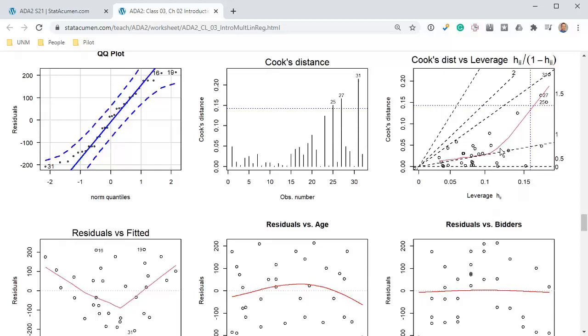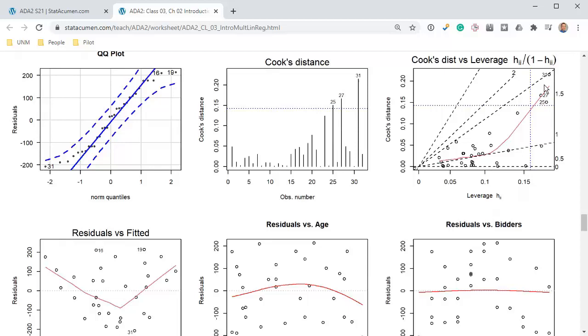other points. What this plot with leverage versus Cook's distance says is it helps us understand why points have influence. Right? Influence and Cook's distance, those go together. So if you have high Cook's distance, you have high influence on the regression model. And it turns out that the 2 points that have the highest influence with Cook's distance are also those points that have the highest leverage.